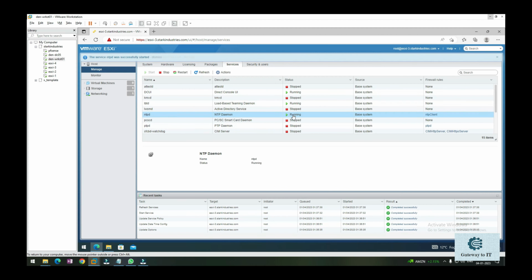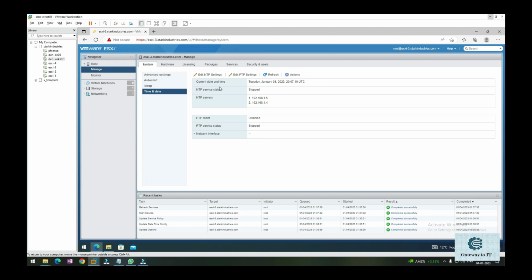You can see the status now shows running. We now need to go back to the system tab and check. Here you can see that the NTP service is still showing as stopped, though we have already started it. So we need to click on refresh and see if the status shows correctly. Yes, once we click on refresh, the status is now showing running.